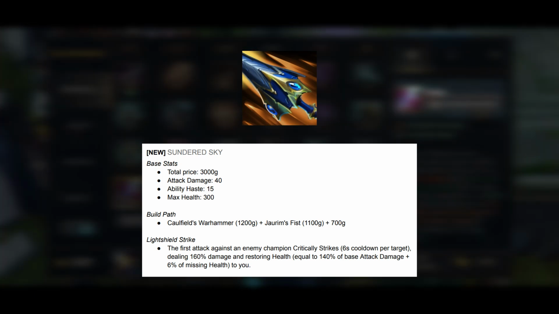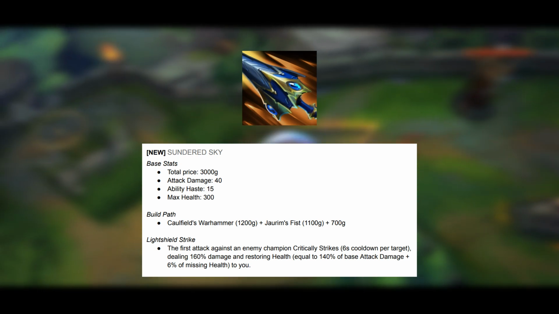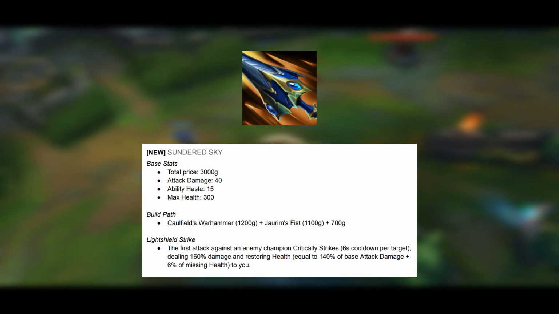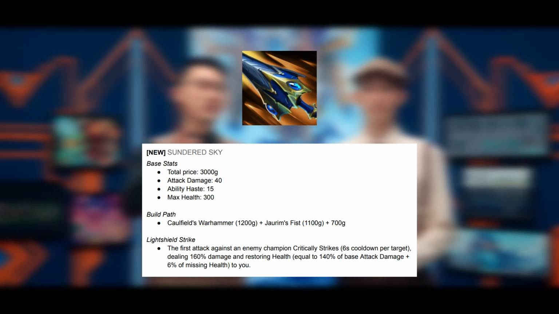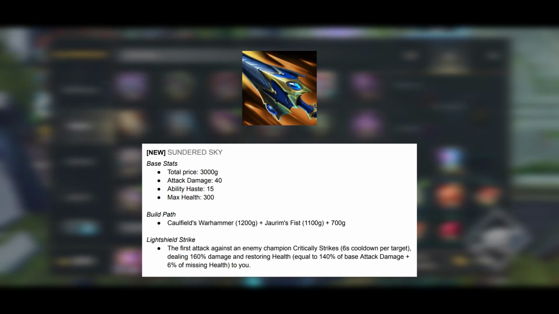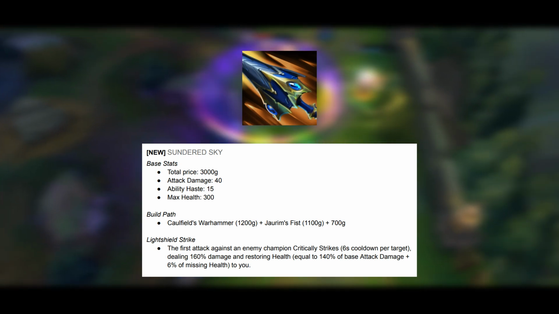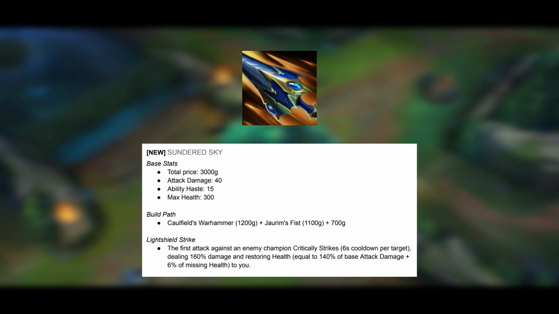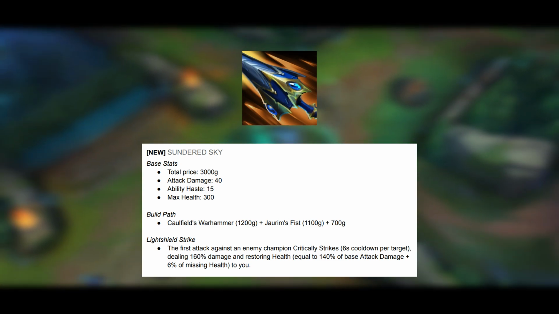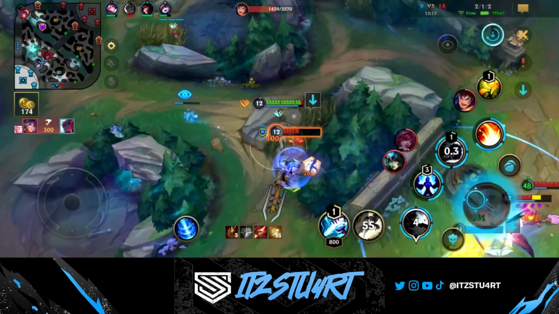Now, on the PC League version of this item, if you do have maximum health, then you get a little bit of bonus health for a short period of time. However, it doesn't say that on this item for Wild Rift, so it's going to be interesting to see whether this item is going to give you that bonus health if you're already full HP, because some of the champions that I'm going to be talking about in a second are pretty much the first person to deal damage in a team fight. So you're already going to be full HP, so the restoring health might not happen as much. The big reason why this item is going to be so strong is the critical strike and also the 160% bonus damage.